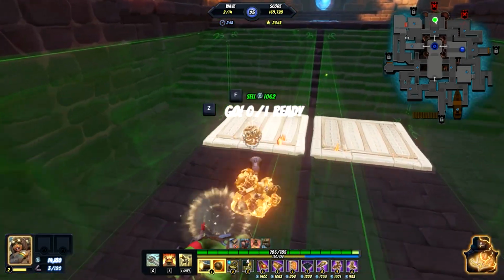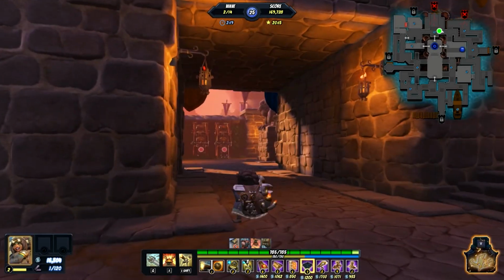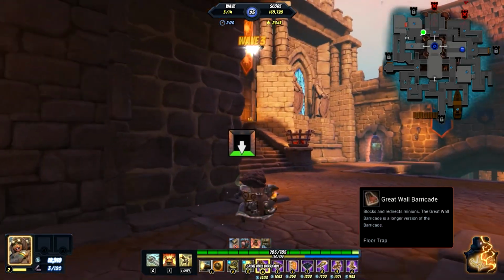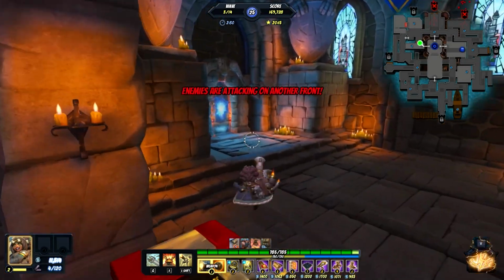Oh, don't want to get shot. And then we're gonna move everything over here. The enemy army is attacking on another front. We need to block this area off. That looks like a trap for a reason.